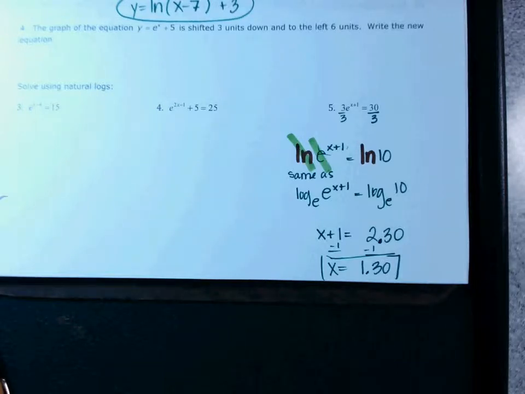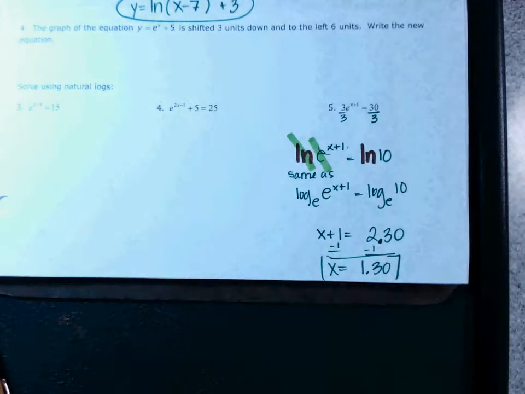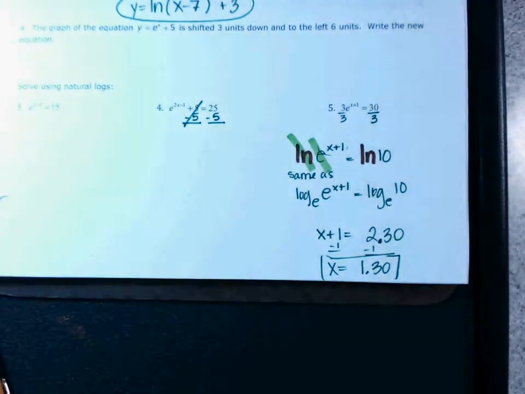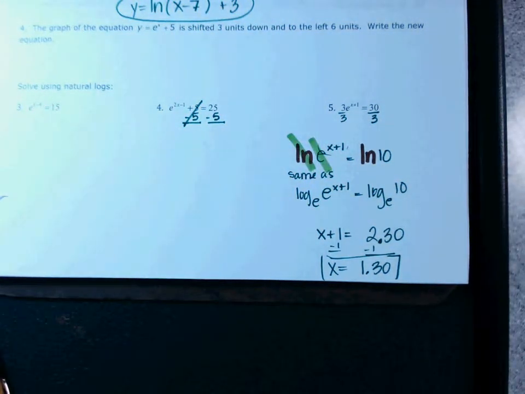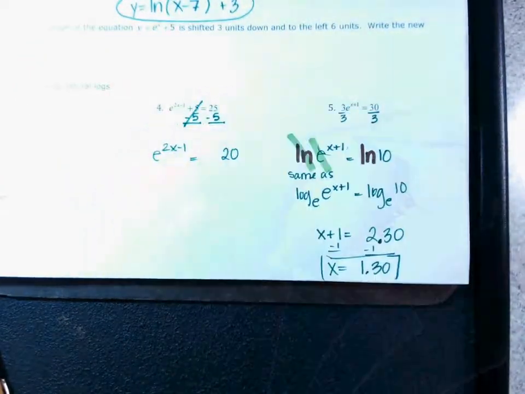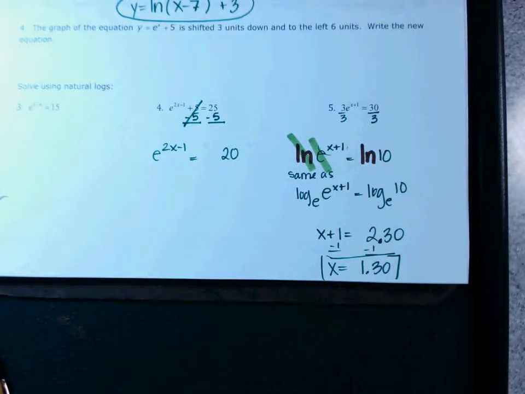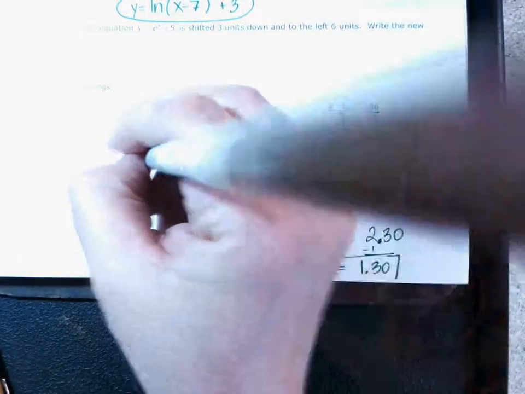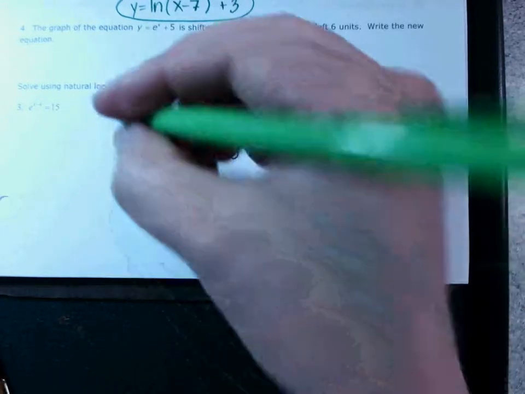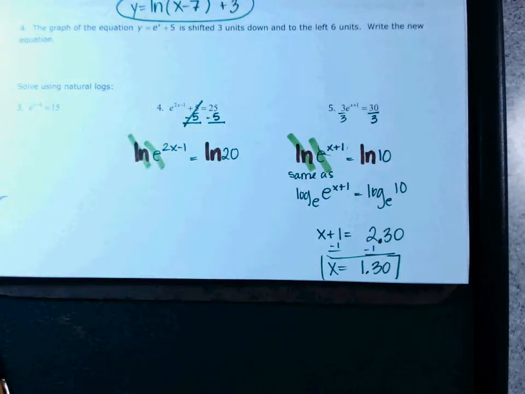What would you do first? Can I ln right now? Minus the 5. Okay, remember that you have to get rid of any other numbers before you can ln the e to cross it out. So 25 minus 5, what's left on that side? Just a 20. And then notice I'm saving a little space because the only way for me to get rid of e is to log e it, and the shortcut for that is the ln button. Then remember that ln and e cross each other out because ln is really a log little e, so these are gone.